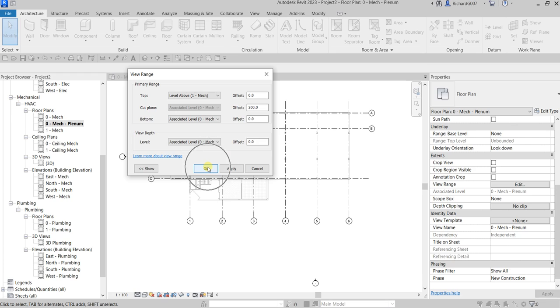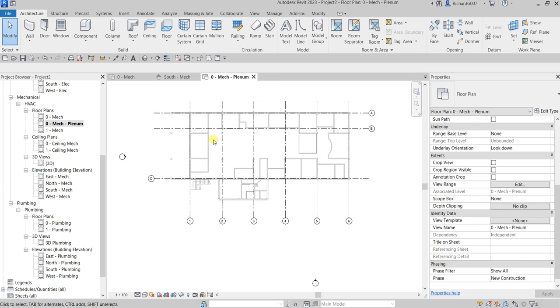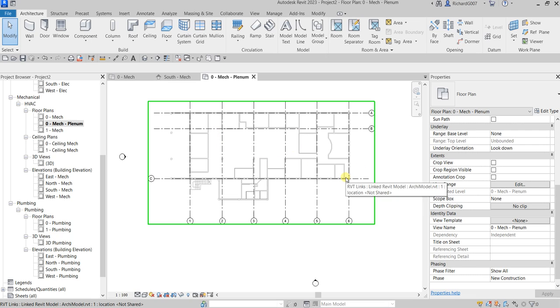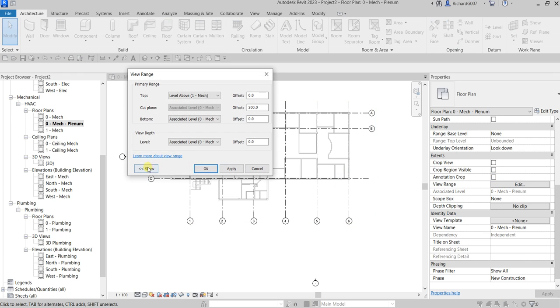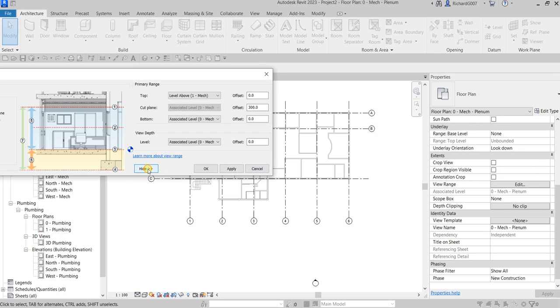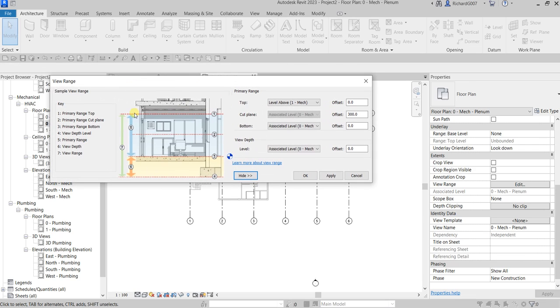If I select OK, as you can see, I can now see the division of walls here. So that's how you modify your view range. If you want to have an idea what the view range is, you can click the view range here, and then select Show.